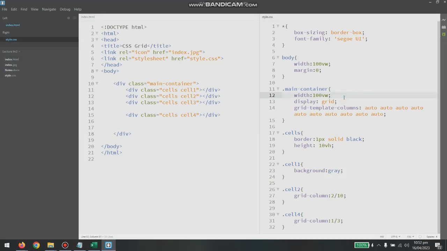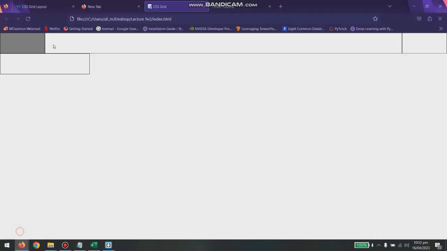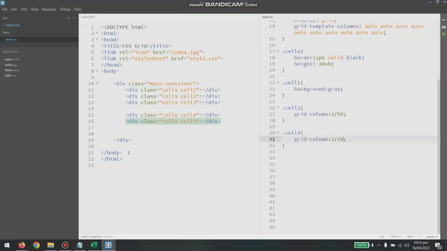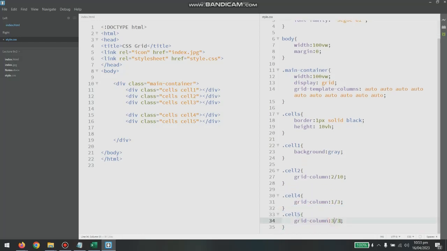Okay, I haven't written the height for now, so don't worry about that, we can do that later. I just zoned out, I was working at cell 4. So cell 4 is proper. Then we will now add cell 5, and cell 5 will start from 3 and end at 10, because till 3 we have done it. Again, I haven't saved the file, my bad, I did not make a copy of it first. Cell 5, 3 to 10.